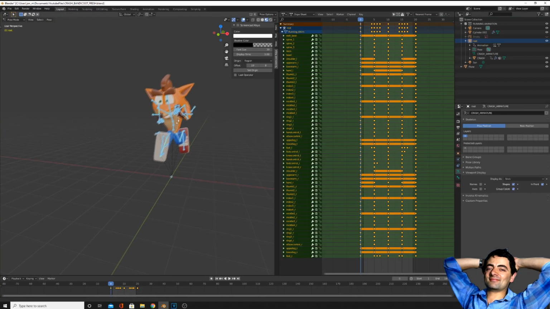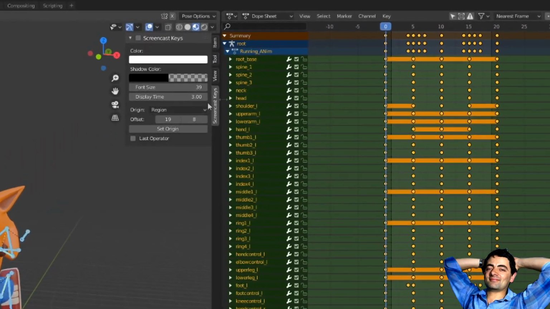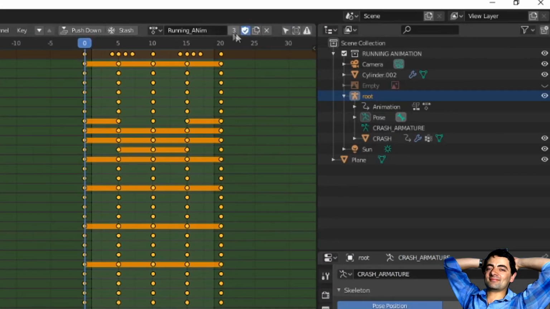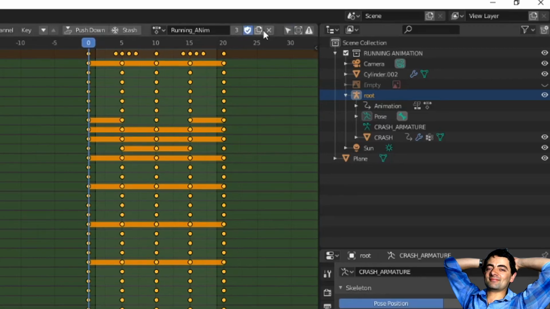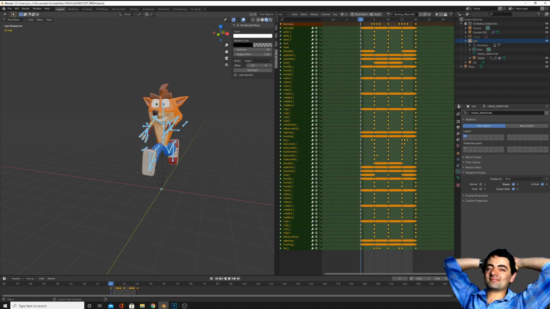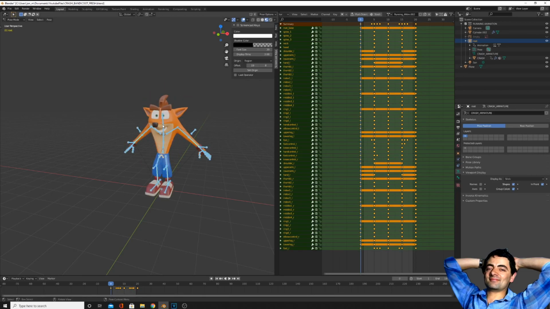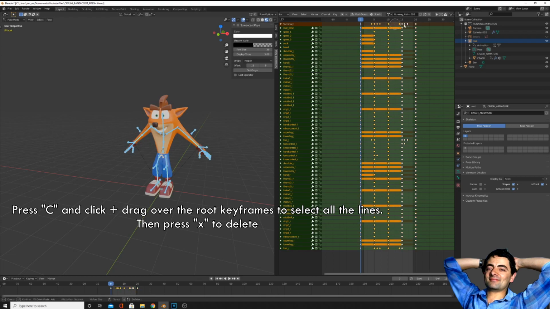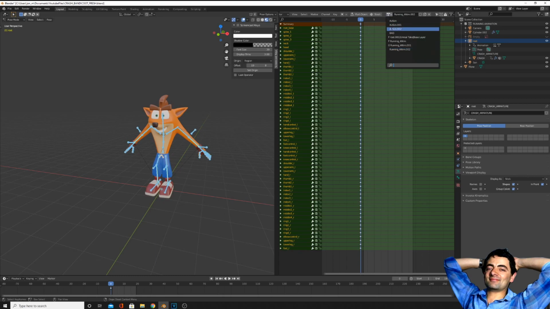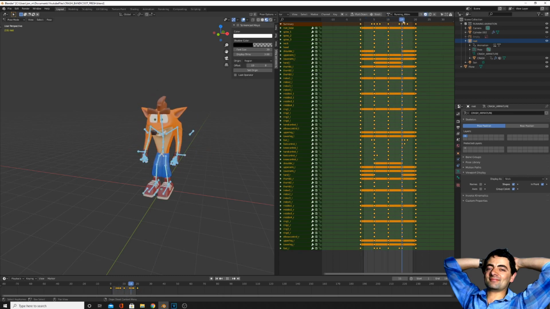Now we've created our first animation, we can create a new animation for the same character by going into the action editor. Create a new action by pressing the button with the two files on it, click on the name area and call it Jump Start. Reset the pose by selecting all the bones with A, then Control R, Control G, then I to set location, rotation and scale, then delete the other keyframes. Don't do this, but now you can flick through your animations by clicking the dropdown and selecting which animation you want.